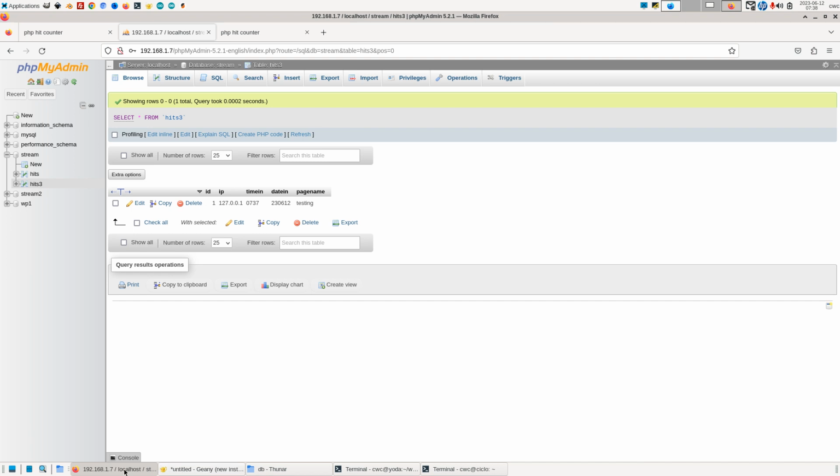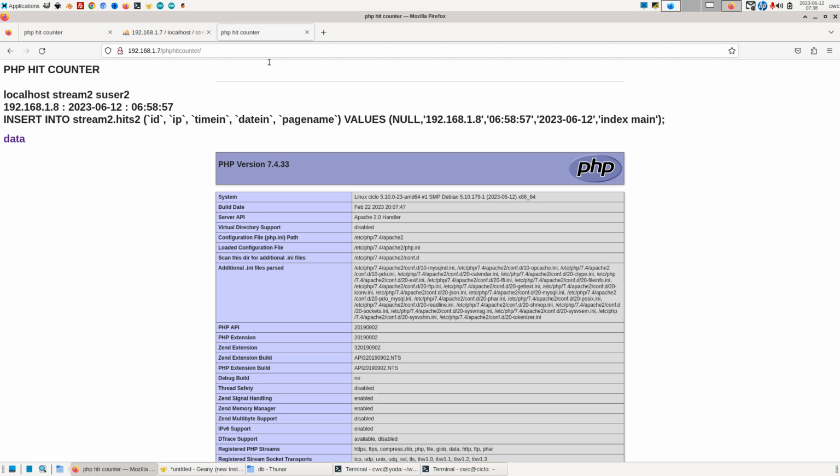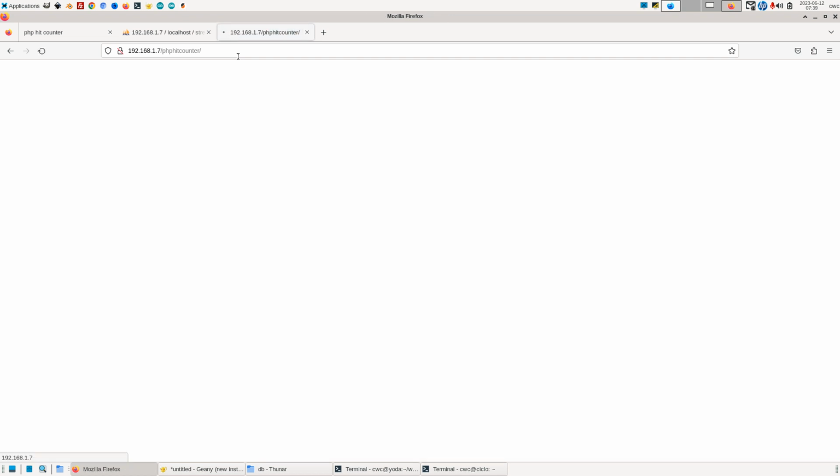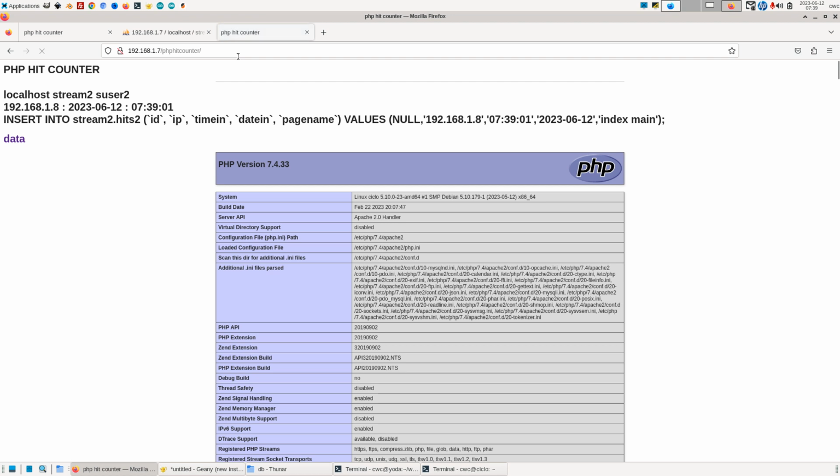Okay, so let's do that. There we go with that. Okay, so now let's go to 192.168.1.7. I'm just gonna hammer this a few times. Control R. Oh, now this is going to stream to that database, that user, and hits 2.